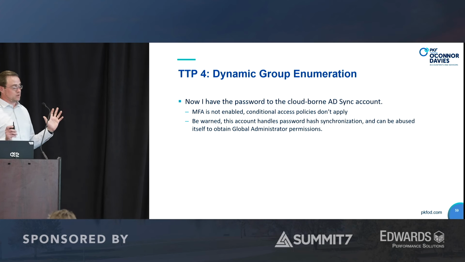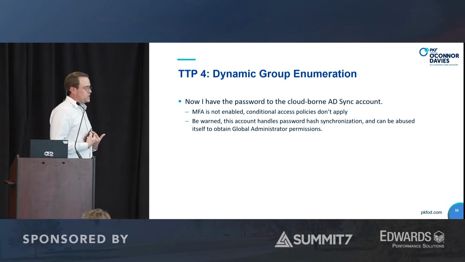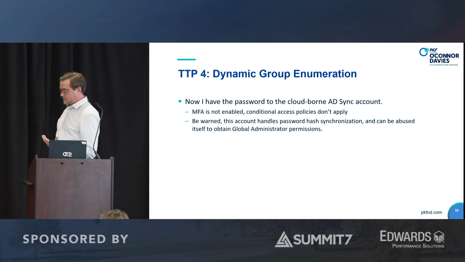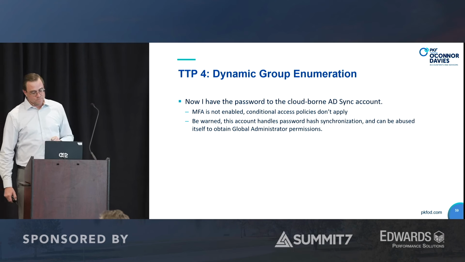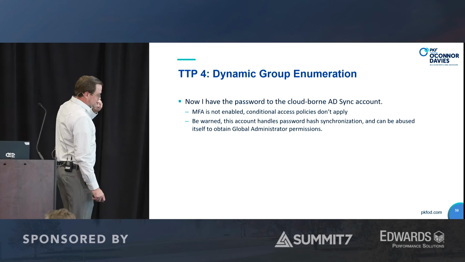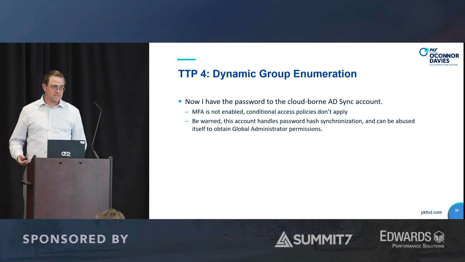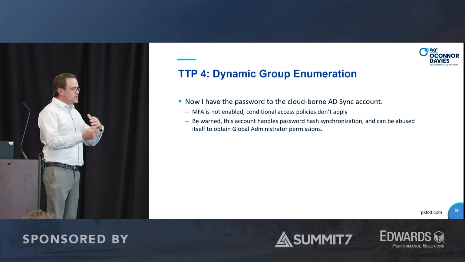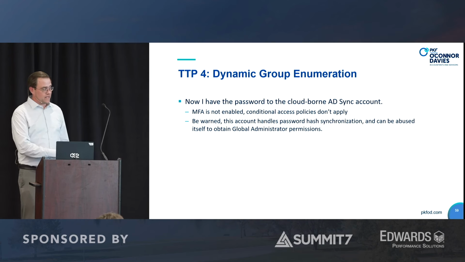I don't totally understand the whole process, but every time I've compromised one, it allows me to log in from wherever I want without MFA. Now I have access to Azure Government, so we've pivoted into the cloud. One thing to keep in mind, again, is that we know what this account does. I said it before. This account handles password hash synchronization and user account detail synchronization between Azure Active Directory and local Active Directory.